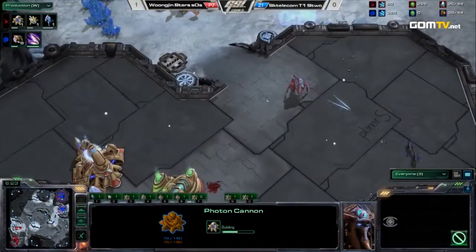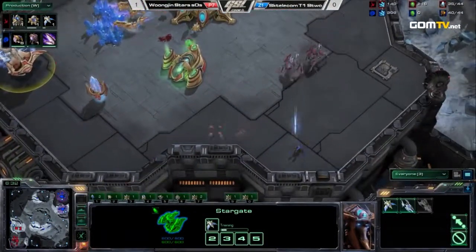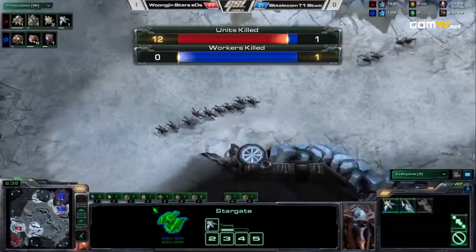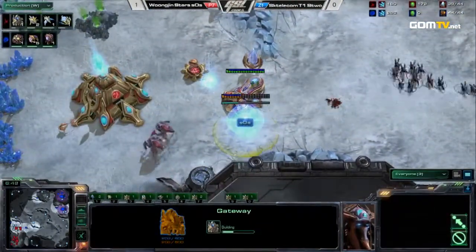He has a lot of minerals here. He's actually throwing way too many Lings away here. I don't like it. He didn't kill a single probe, and now he's lost, I think, 20 Lings or so? No, not quite so many. Let's look at the units lost tab. I am not quite sure how this is going to play out, because the cannon is ready. He's lost 12 Lings in the main.